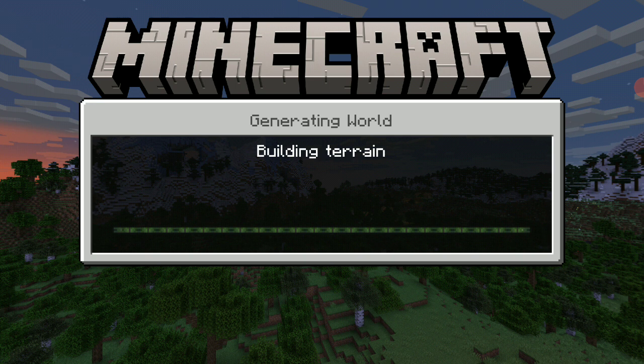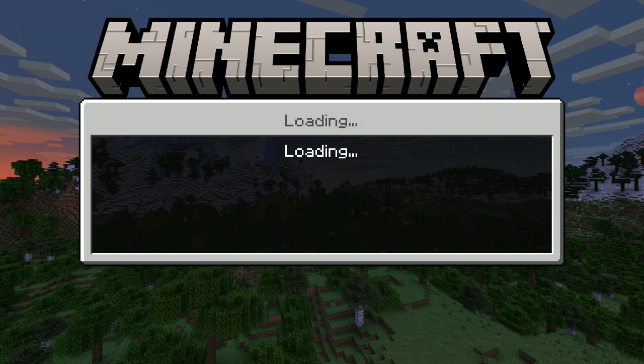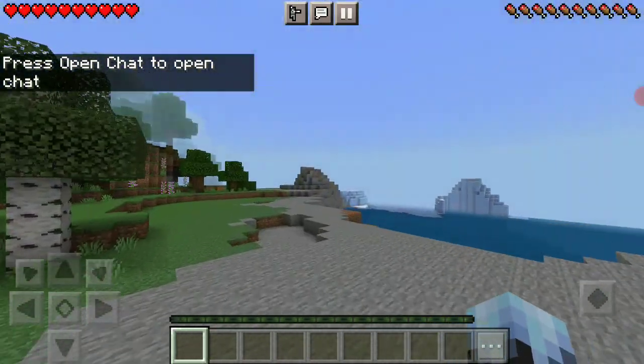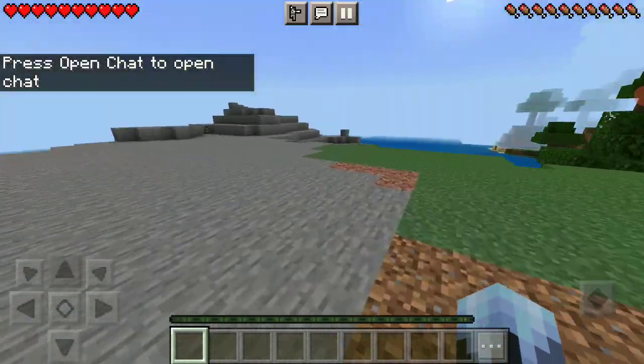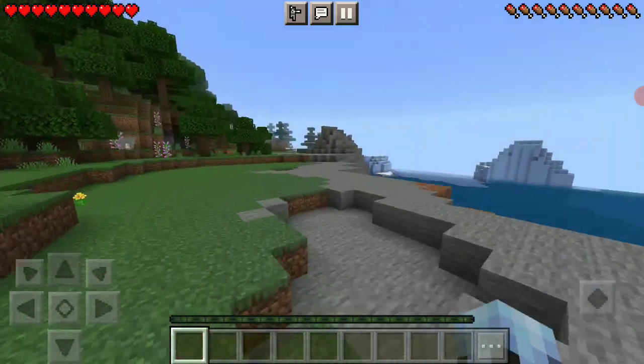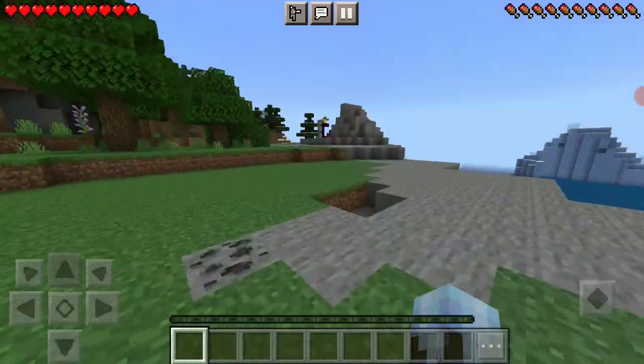I'm gonna just say we're going to have a great time. This could take a while. I wish we could spawn like next to the pillager outpost. That'll be great. Guess we can't then. I don't think this is actually supposed to be the seed with the pillager outpost. Maybe it is, but it's a pretty bad seed, actually.